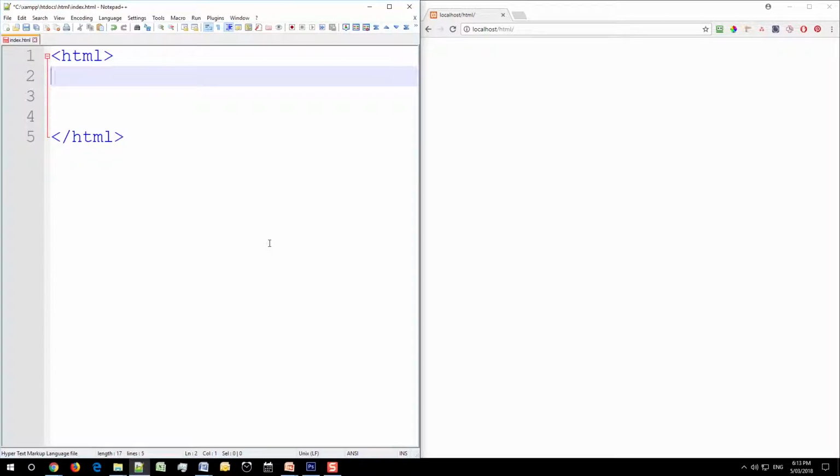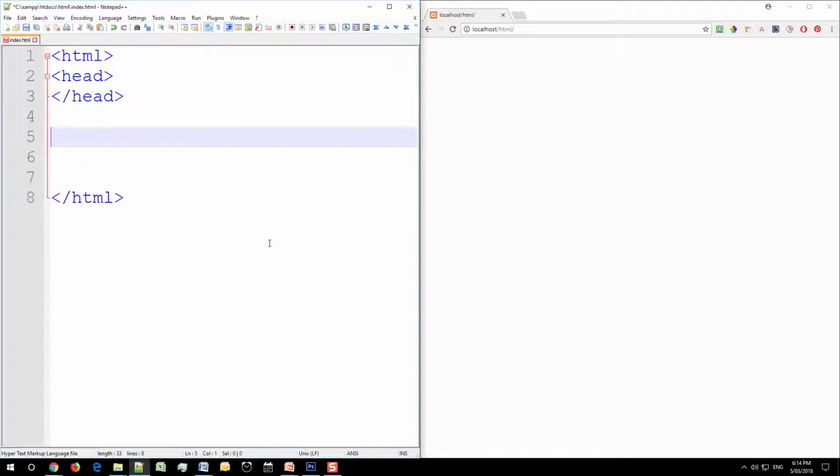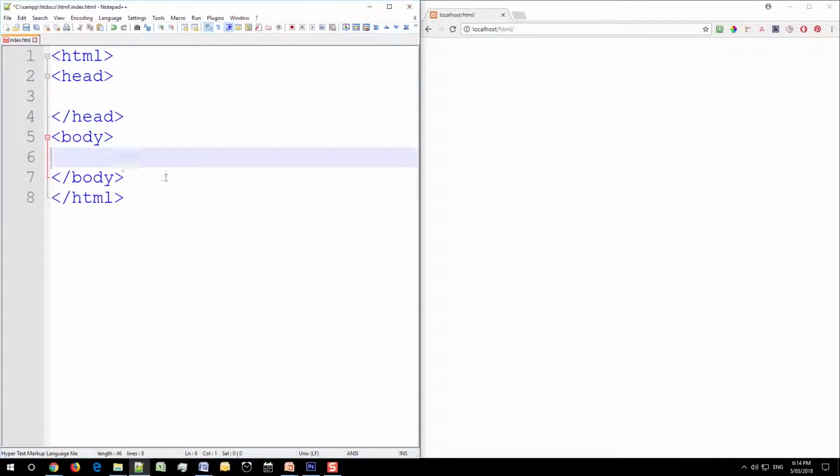So then that is split up into head, and close that, and then also into body. There we go, let's fix that. So head is where the scripts and styles and document information goes, and the body is where the content, the images and the text and the headings and all that sits in the body.